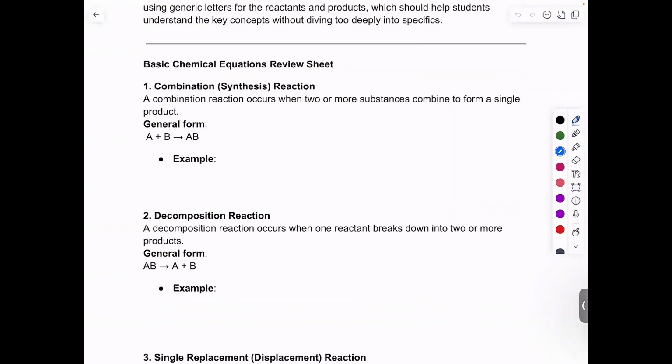So the first one we have is combination or synthesis. When you synthesize something, of course, you bring it together. You take more than one substance and we say, okay, we have a new substance here. So the general form is A plus B. I'll use our most classic example of bringing together hydrogen and oxygen to give us good old water, okay? That should be balanced here. So synthesis, right. Those are easy to see because you have multiple elements or compounds on one side, and then only one single compound on the other side, the right-hand or resulting side of that chemical equation.